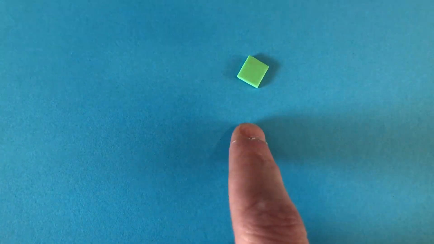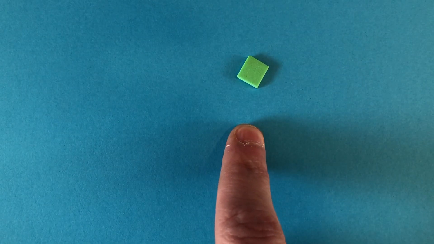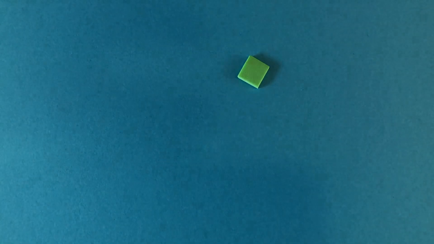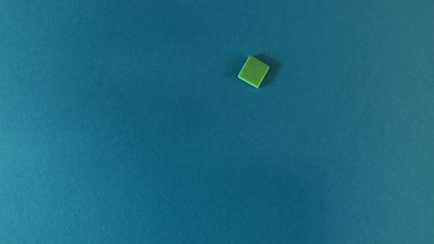So then I would introduce the materials. I would tell students, this green square represents positive one. Positive one what? Well, that depends. It could represent a step forward, one foot above sea level, having one dollar in your pocket. It doesn't matter, as long as it is a positive amount.